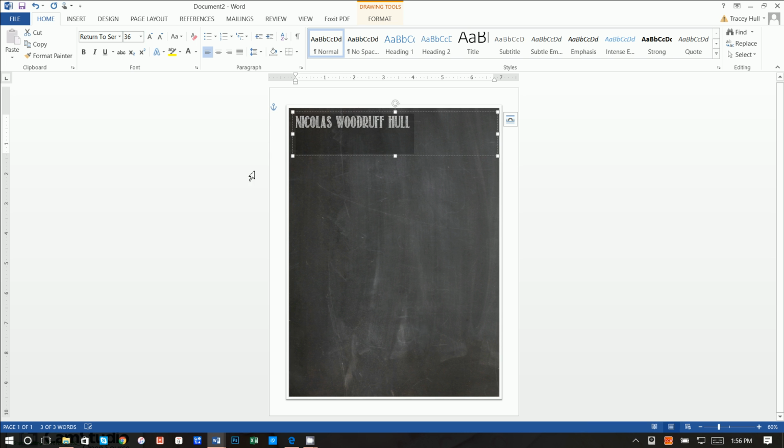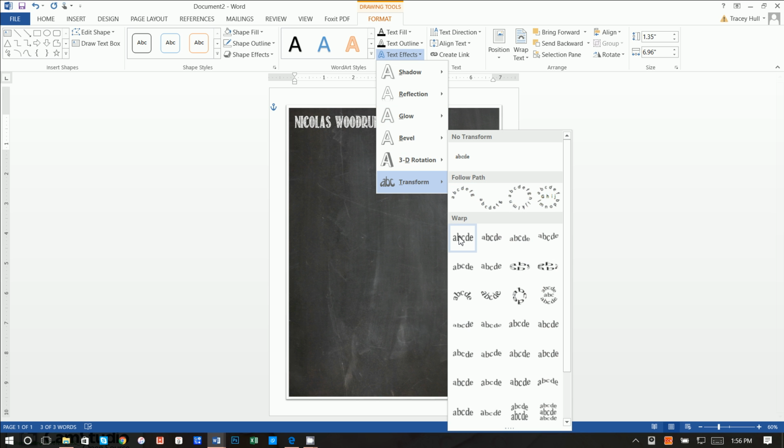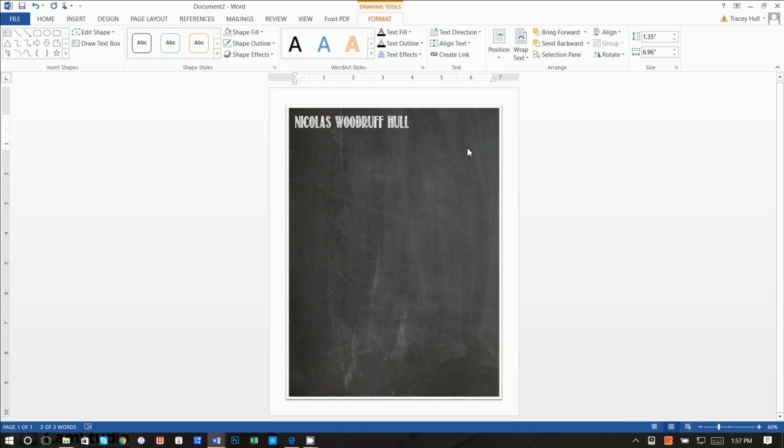And you can make it any size you want, because if you want to upload this to OfficeMax or Costco or any other printing service to make it an actual poster, you are going to have to do this next step to every single text box you have. Click on Format, go down to Text Effects, and ensure your text box is selected. Go to Transform, and click on the square. What the square does is fill the text to the size of the text box. And then from here you can make any changes that you want.